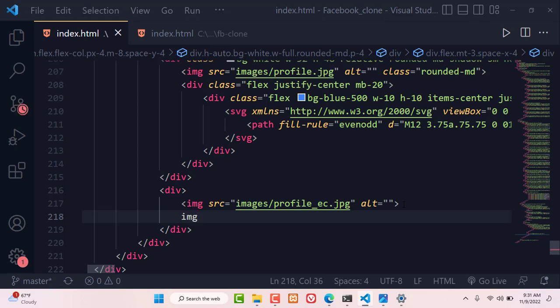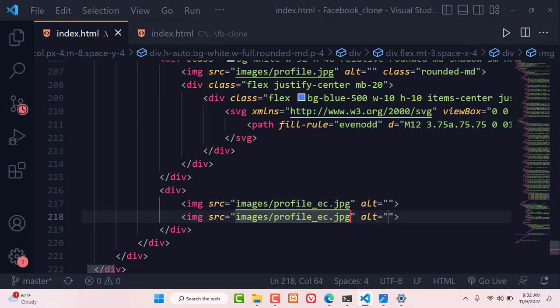We have the big image and we have the image that is on top of that big image. So let me just have them here and we'll see how we can fix that. So images, profile. So in fact with this one we're just going to have this one over here, and this one we are going to change it to a different image, the first one here.